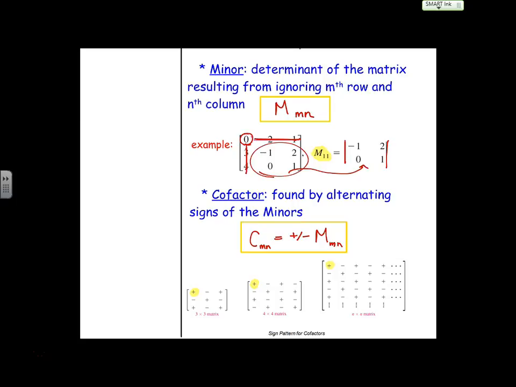So cofactor says take that minor, take that remaining piece from ignoring, and find its determinant of the remaining piece. Cofactor says attach with it a plus or minus based upon the location of the original term that caused us to ignore the row and ignore the column that the minor came from. So if you circled the 2, then everything would change signs to negative. Exactly. And don't say change to a negative, say put in a negative times all the rest. Does that make sense? Yeah.